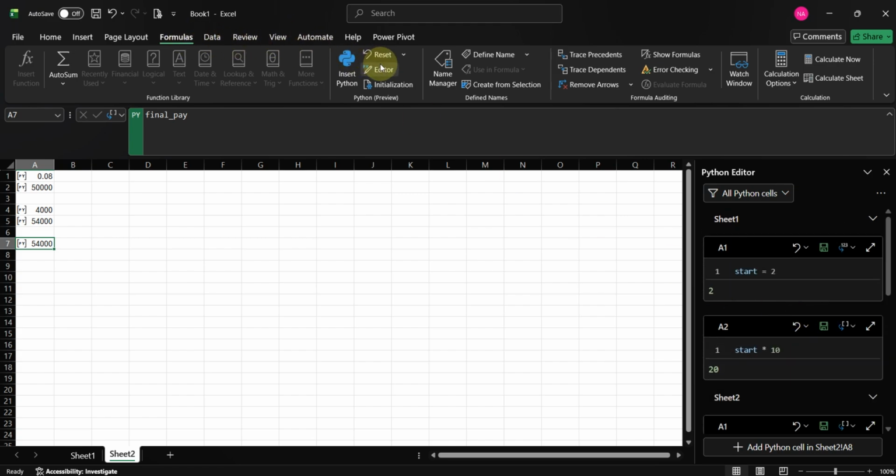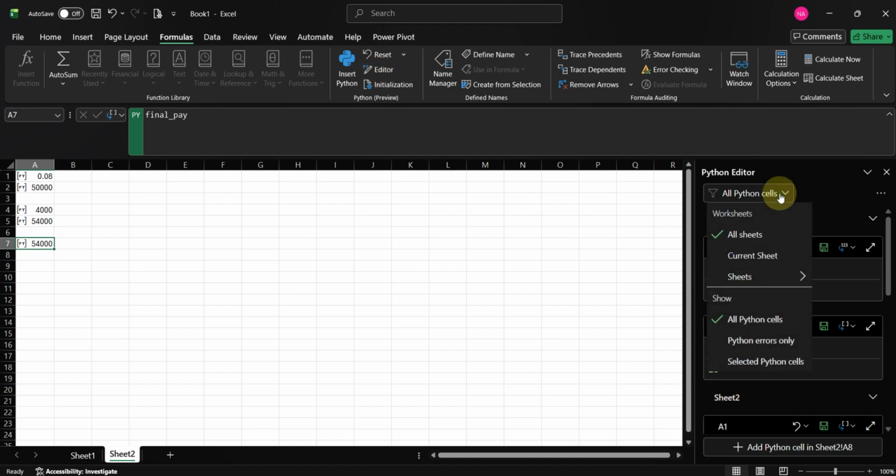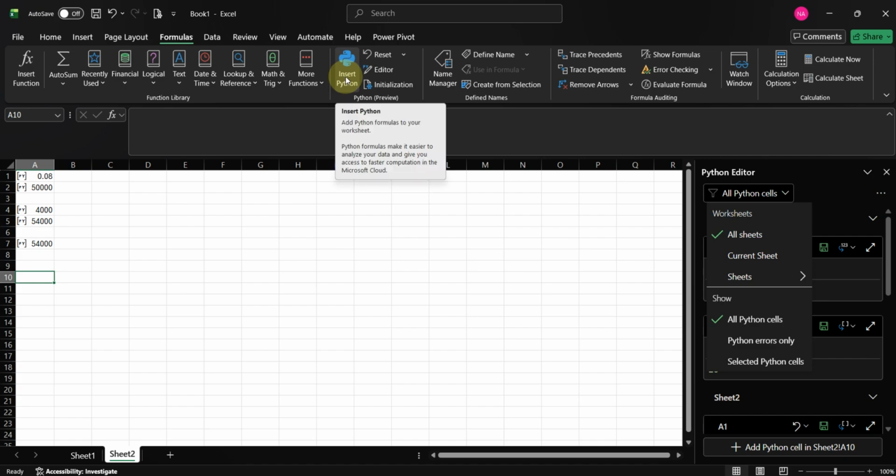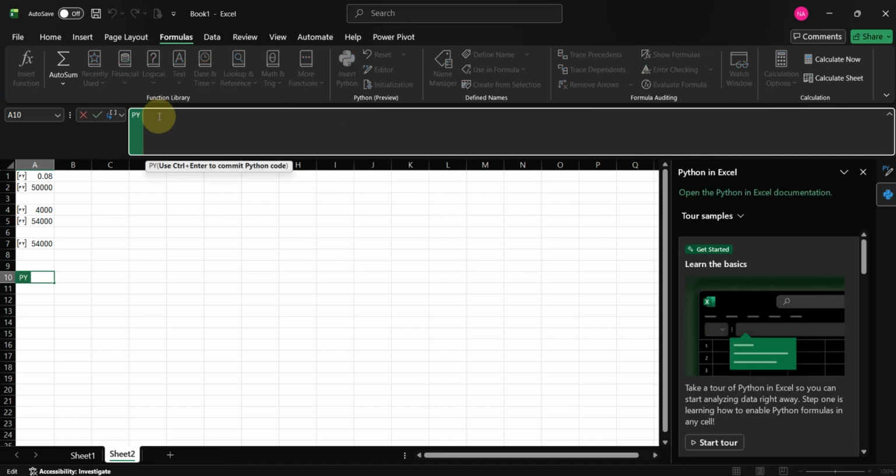Additionally, you have some additional things like the editor where you can bring that up and take a look at it. You can sort these shells by the current sheet. And I think one of the most exciting things here is, instead of having to type all the equal py stuff, you can just type in insert Python. That'll open up a thing. For instance, if we just wanted to see our pay real quick, that variable will then show, or any of these other variables. You can see there's 3 variables here.